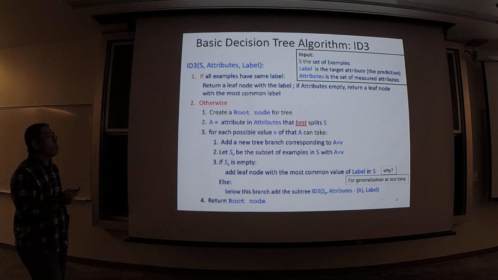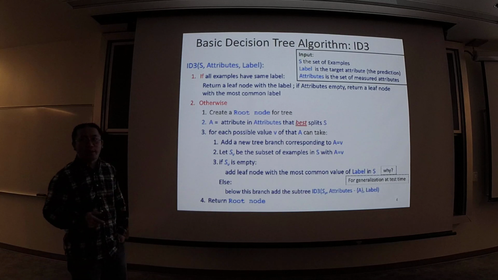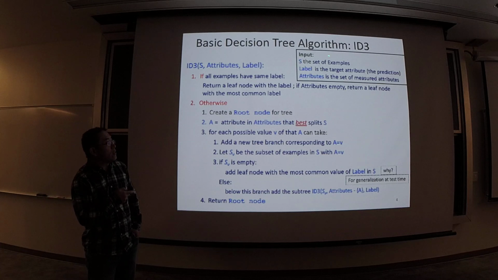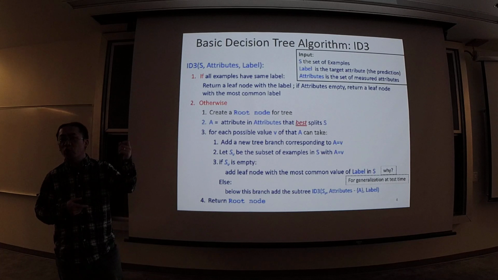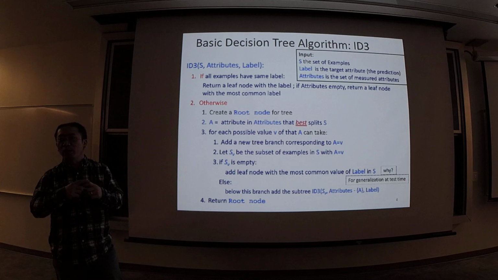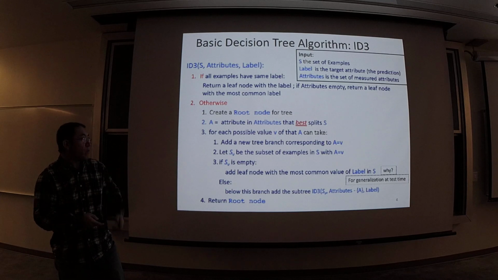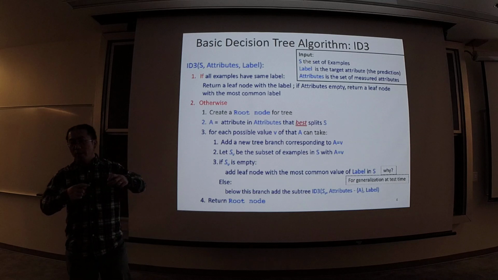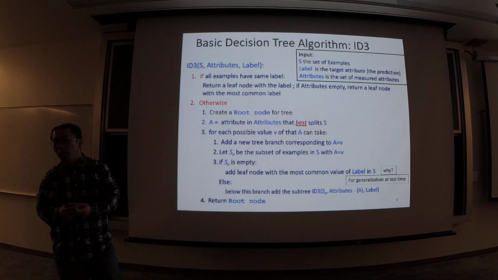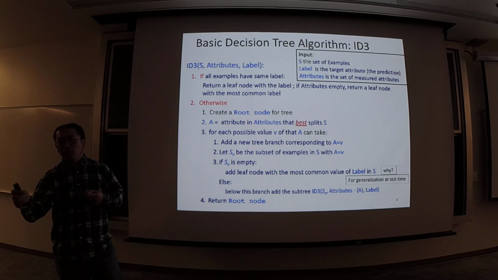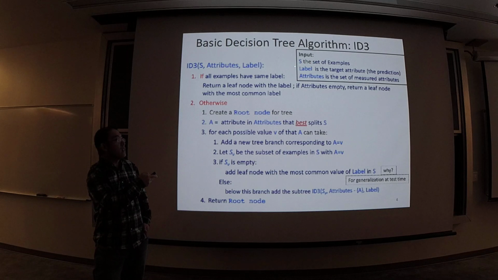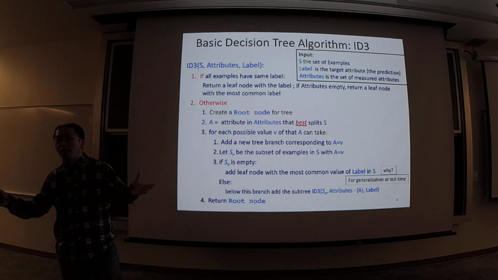We have three input variables for the ID3 algorithm. First, S is the current set of examples. Remember, each tree node represents a subset of training examples. So if you recursively call your ID3 algorithm, S may just represent the current subset of examples, which corresponds to an intermediate node in the tree. Of course, if you call ID3 from scratch, then S will be the entire data set.